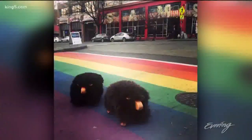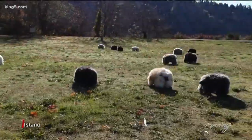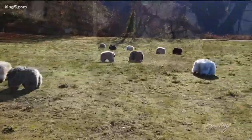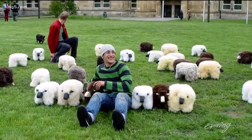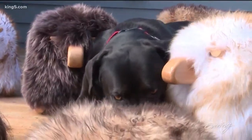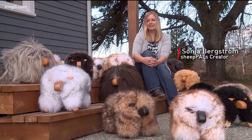Whether they're on the beach or the streets of Capitol Hill, people are very surprised by what they see. Sheep pals are always showing up in unexpected places. I love the faces, I love the curiosity of people coming up, not knowing what to expect, if they're going to move. Especially people with dogs — the dogs react quite funny because they don't know if they're going to move or what's going on. A couple of dogs have even lifted their legs.